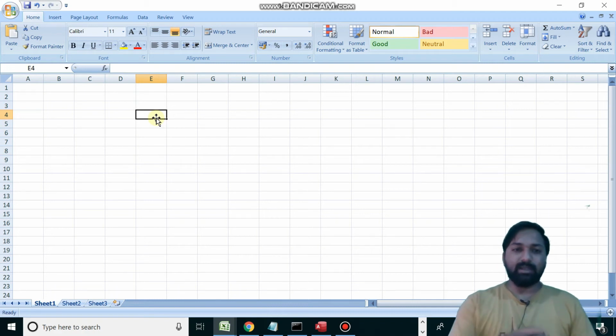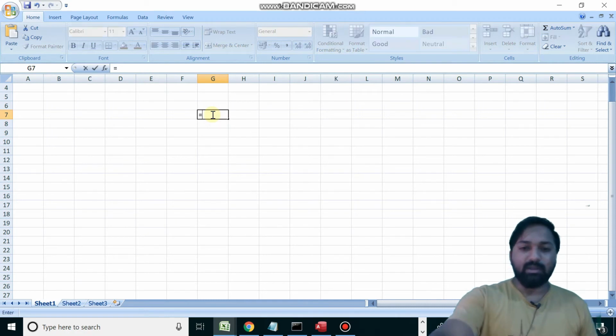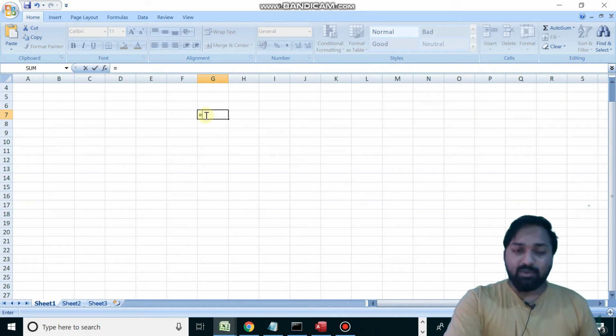See, here I want to execute a formula. I will go to the formula bar, or I can write here only. Whatever is being written here will be written in the formula bar also. This is the formula bar, fx.